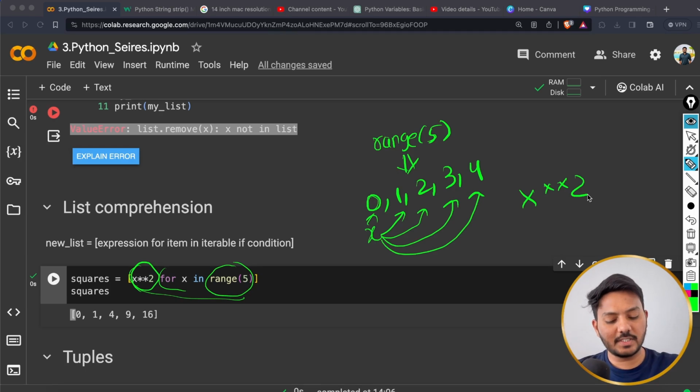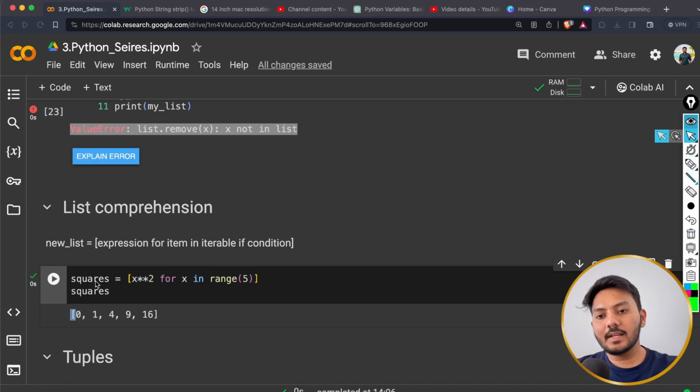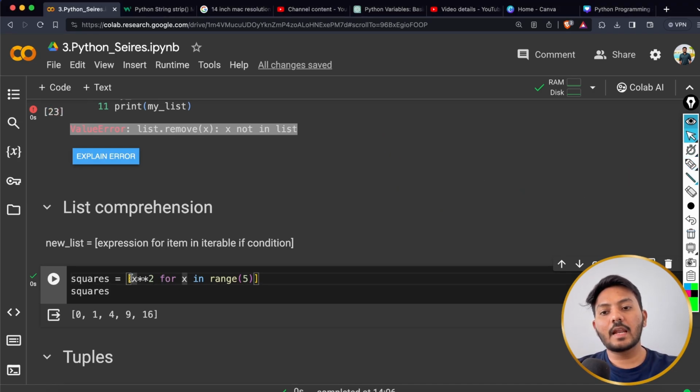I will explain all of these in detail in later videos, but let's go with this. Now what I'm saying is, create a list in which the numbers are in the range of 0 to 4 and get all the squares of those numbers, and we got the output. So 0 is 0 square, 1 is 1 square, 4 is 2 square, 9 is 3 square, and 16 is 4 square. This is how you use list comprehensions.